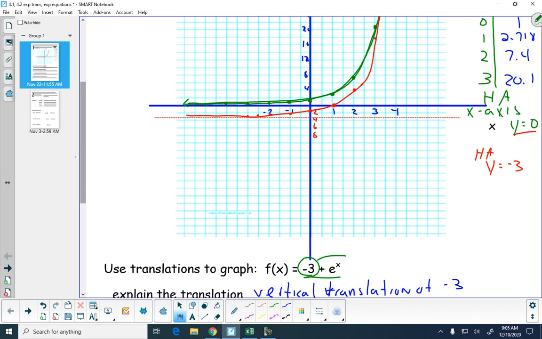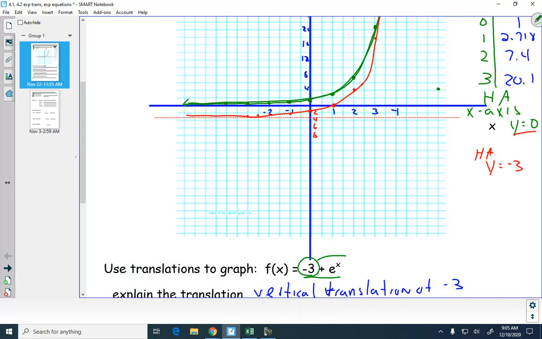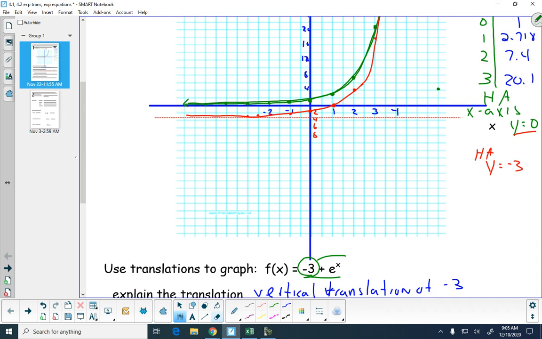There's 1, there's 2. So we have 1, 2, 3, 4. Everything gets moved over 4 positions. 1, 2, 3, 4. No, I'm sorry, that's the wrong point. I'm having a tough time today here. So we go 1, 2, 3, 4. That point goes there. This goes over to 3. This point goes over to 2. This is at 1, so we have to move this one to 5. This one gets moved over to 6. Points out.